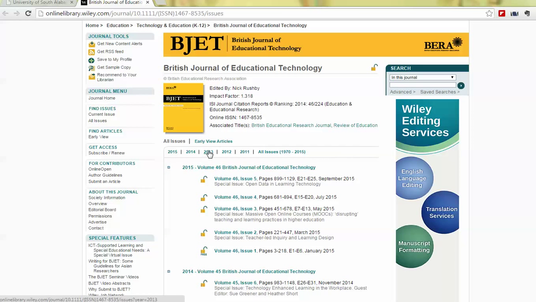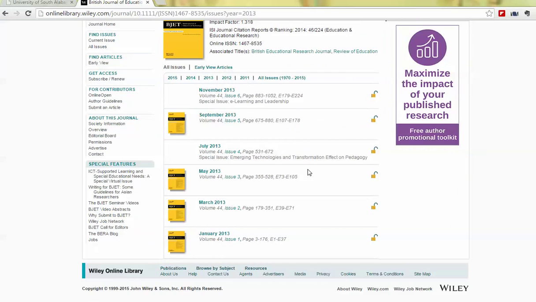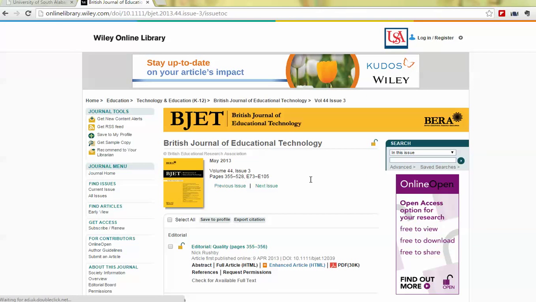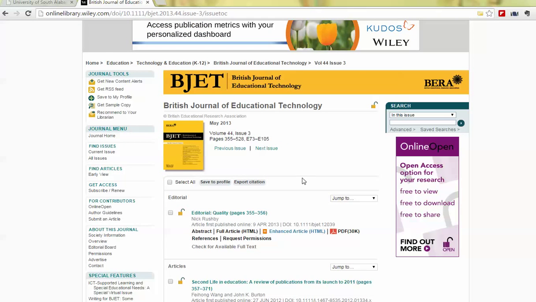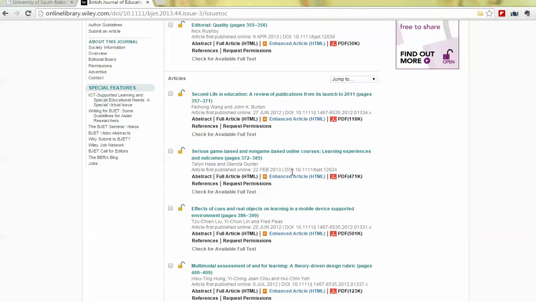If I want to browse through an issue of the British Journal of Educational Technology from 2013, I just click on the 2013 and then I can pick a volume and an issue. Let's look at the May 2013 issue 3. The contents of this volume and issue is then presented in the list down below.